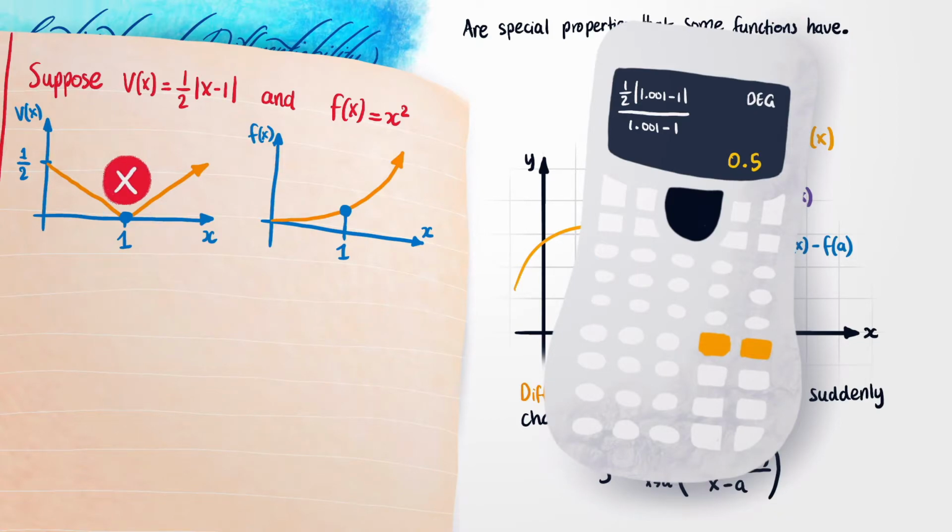Now this time we're going to repeat the exact same exercise with this function on the right. Again, I'm going to pick 2 points, one at 0.999 and one at 1.001. Now the limit on the left is again going to be f of 1 minus f of 0.999. Since our function is just x squared, we can just go ahead and square this, and then the bottom is just 0.001.